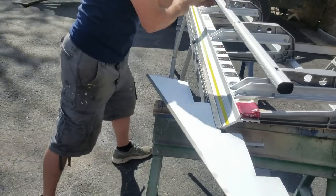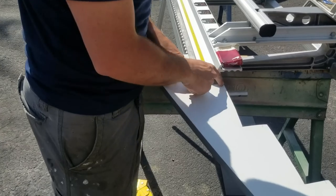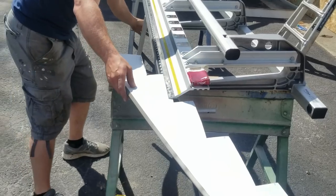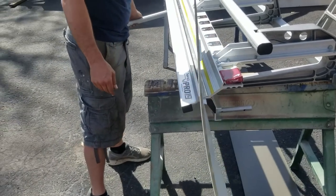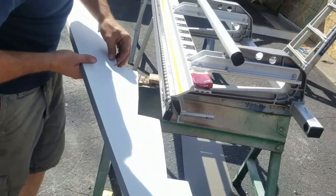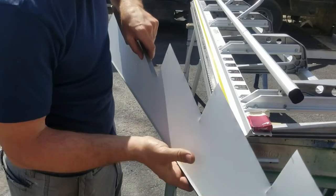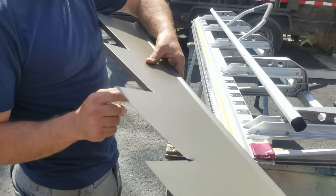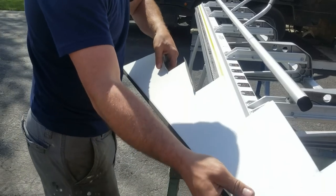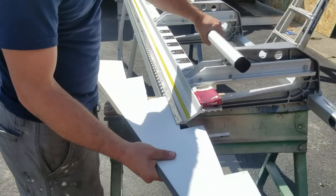I've got this in line with my cuts and I've got this out of the way for when it gets bent. Brad's just going to let it twist naturally. Get that an easy 90 — this little bit's not going to bend that great but it's fine. You just finish that off and you can see it's still a pretty crisp bend — it's all going to get caught right along that edge. We're going to continue to knock this out.